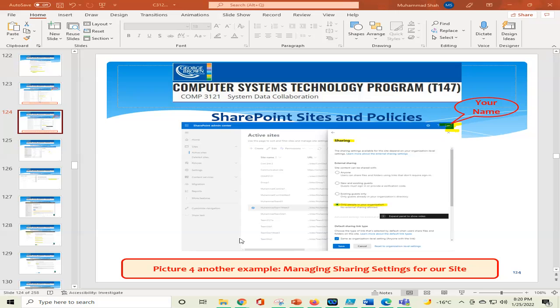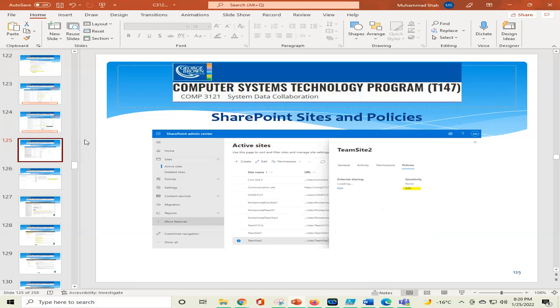And we have made our picture number 4, and in our assignment we were at the SharePoint sites and policies. So now we are going to test whatever policies we have changed. How will we do that? We will add some documents into our sites and see how we can share them. So let me go through the pages that we have not gone through yet.